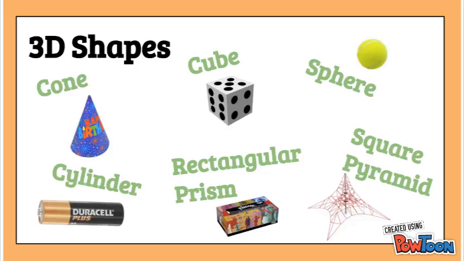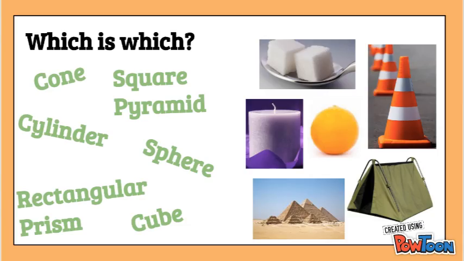Here are some real-world examples of the 3D shapes we've been looking at during Orange Star. Let's focus on the square pyramid in the corner. The climbing frame, although it doesn't have edges around the base of it, still can represent a square-based pyramid. As there is only one example for each 3D shape in real life, can you think of any others? Did you think of any of these images?